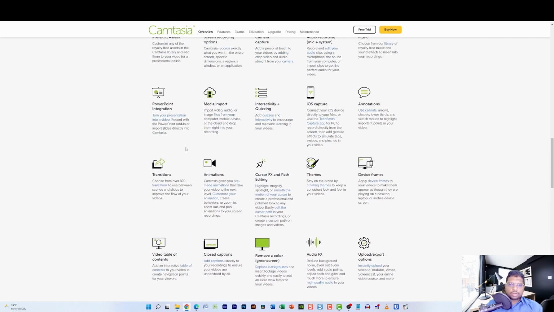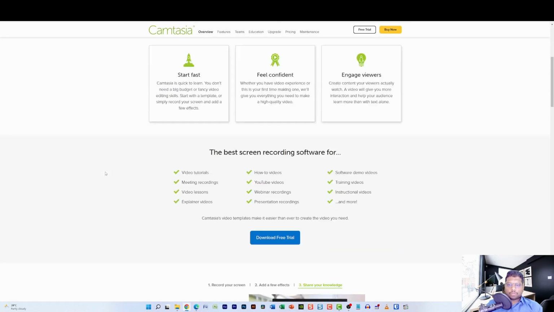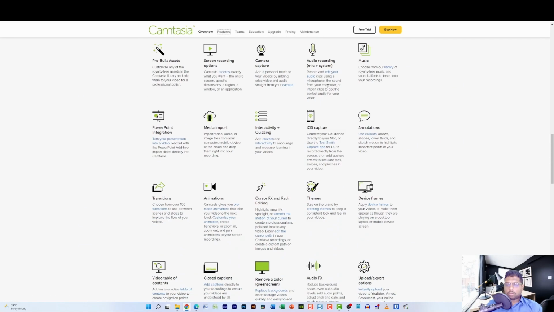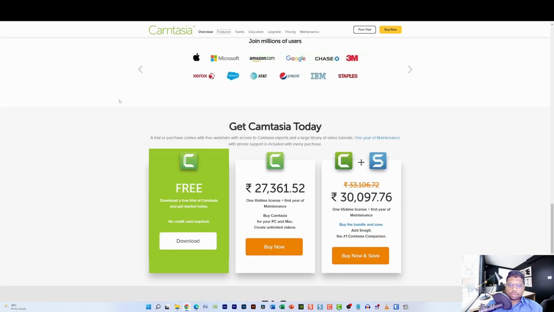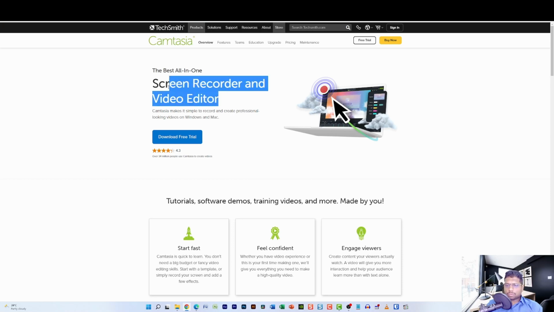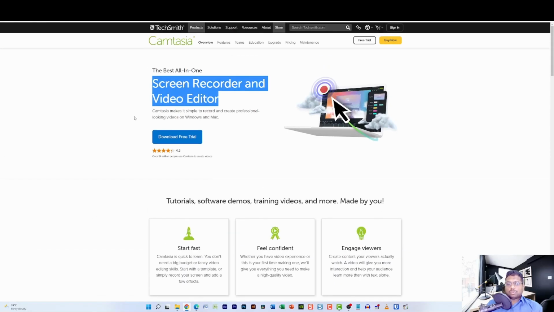So yeah, that's pretty much the new features that are added in Camtasia's latest version. If you want, you can go to the Camtasia features panel and explore all the features that are available in Camtasia editor. As I said, Camtasia can also be used as a free software for a limited time. You can download this software and use it for free for a couple of days to see how it works and how you can export and use the software to create advanced level footage of your screen recording. So that was my tutorial for Camtasia's latest features in 2022.